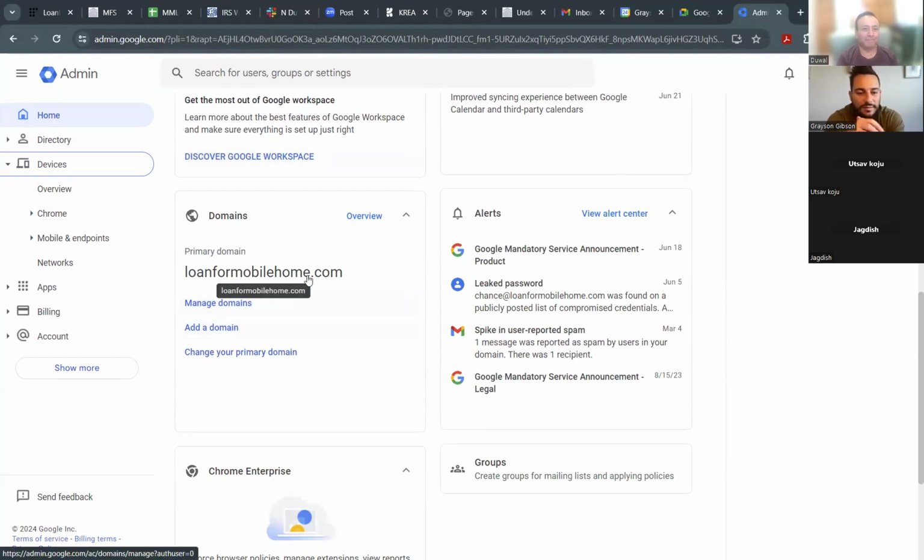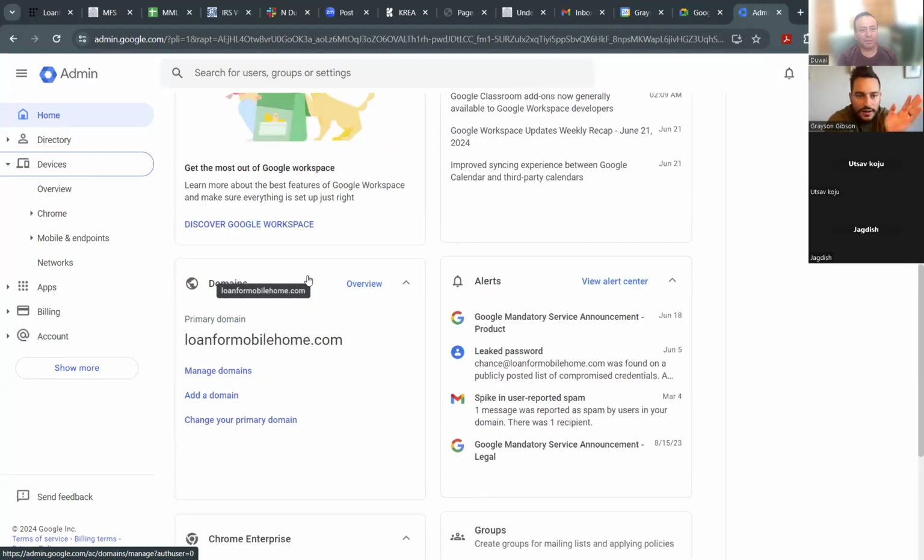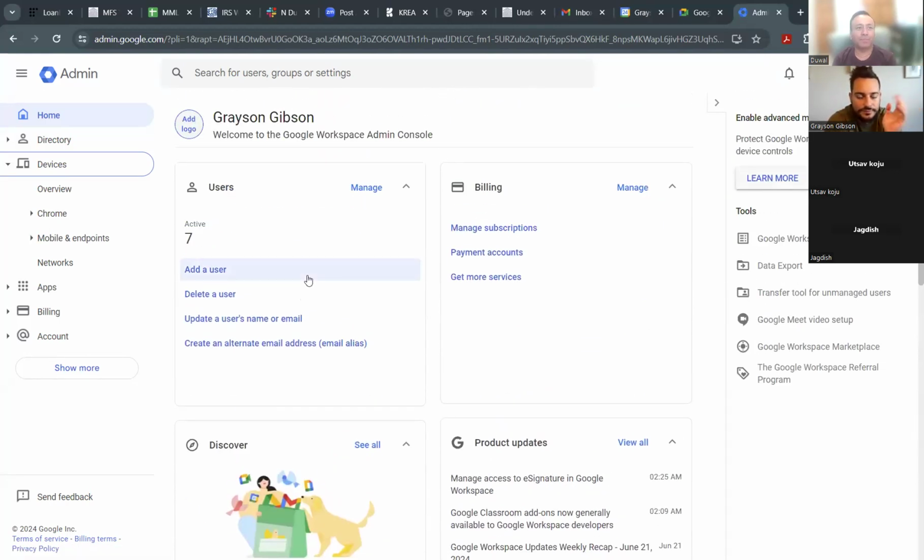I bought this one separately, so our emails are set up on this, and so is our drive. mobilefundservices.com is the primary domain for the Weebly service. For the Weebly? Yeah.